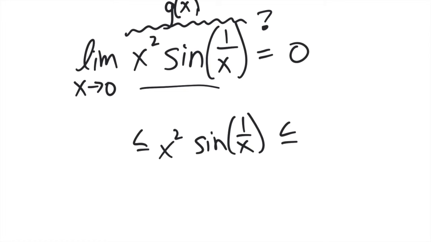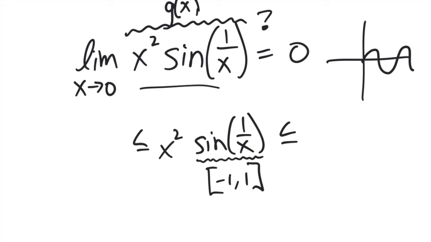This is not quite so obvious, but think about the sine function for a second. I know there's something really complicated inside the sine function of 1 over x, but something you should remember about the sine function is that the range of the sine function is always between -1 and 1. Okay, -1 and 1. And this is because the sine function jumps back and forth from a height of 1 to a height of -1 at the bottom. It's never higher than 1. It's never less than -1. So the output here is always between -1 and 1.